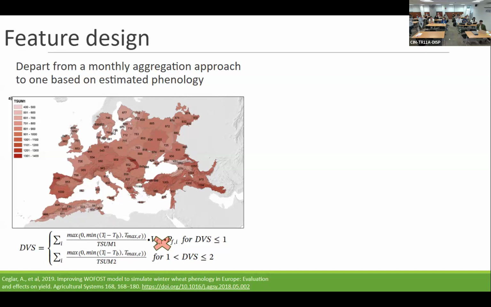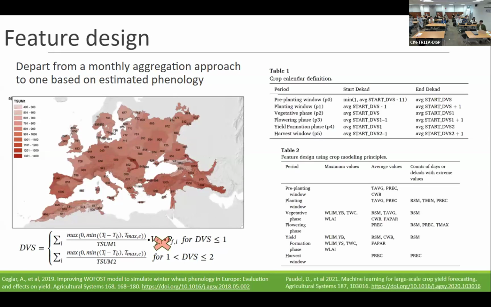And another research paper that we used as a reference was from Dilly, who organized the dataset, and he had already faced these issues when working with machine learning for large-scale yield forecasting. Basically, he used the same periods as well, but he has 5 phases because he has periods representing the transition phases: right in the beginning of the season, in the flowering phase, between the two development periods, and by the end.